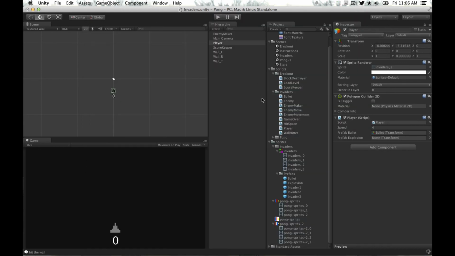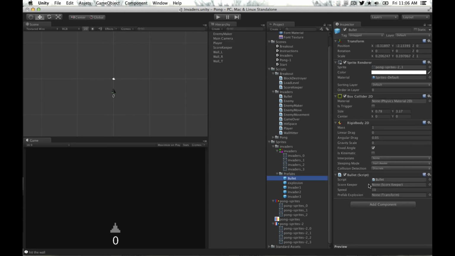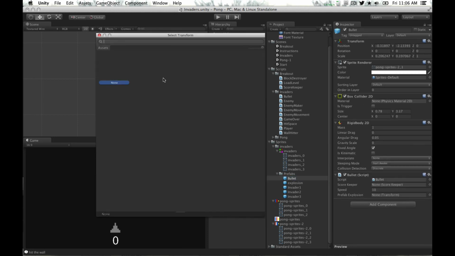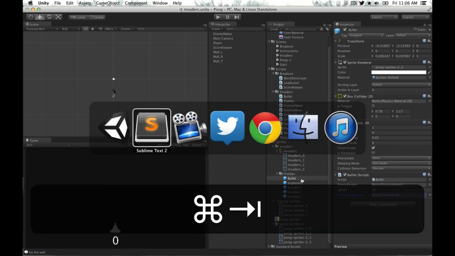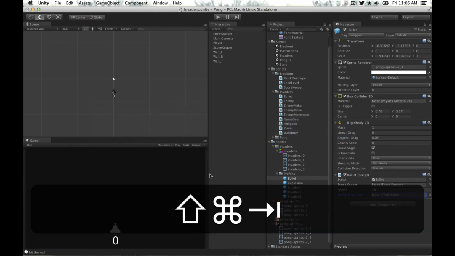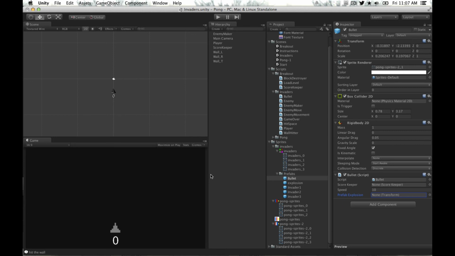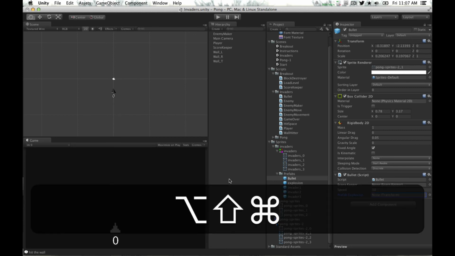Okay, so then we'll come to our bullet prefab. Oh, that's right. So in order to have your bullet also cause the explosion to happen, you need to then, of course, access that component and feed it into it. So let's do that. All right.